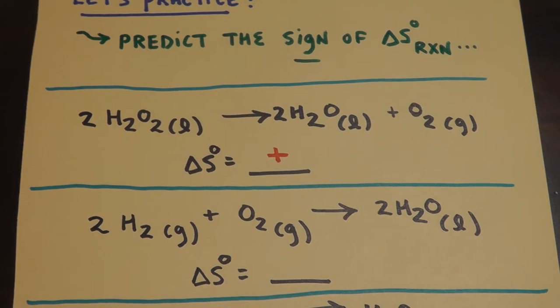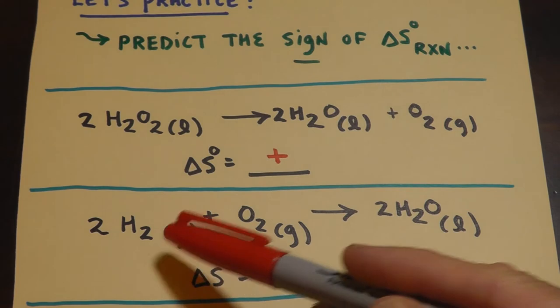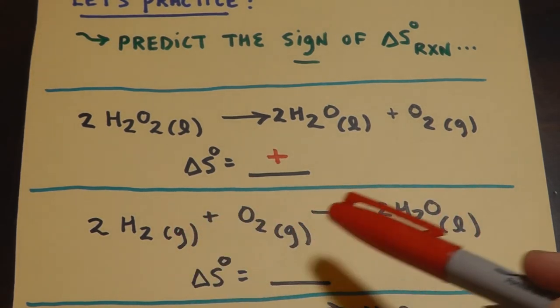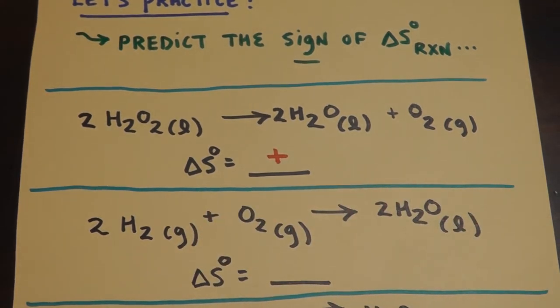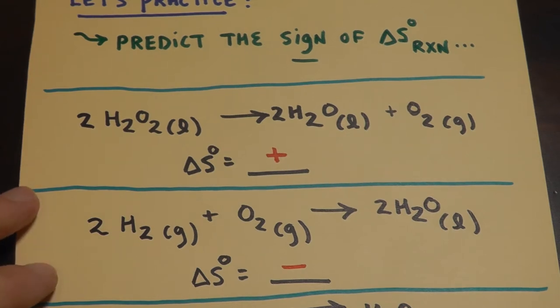Here's another one. Hydrogen gas mixed with oxygen gas becoming water molecules. If you combine these and light a match, you'll have a process that happens very quickly. What's more disordered, reactants or products? I agree with your thought. It is the reactants that are more disordered. They're gases where the products are liquids. That's a mixture becoming a pure substance. This is delta S negative.